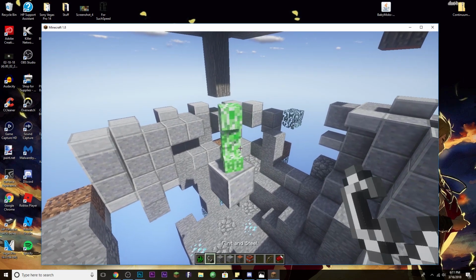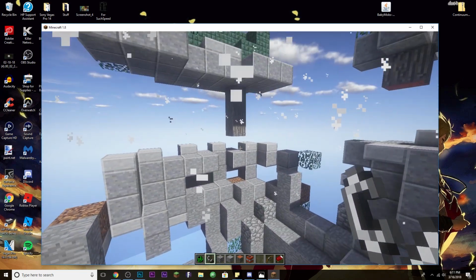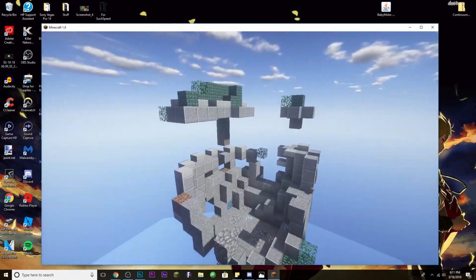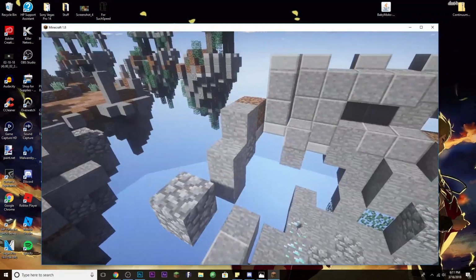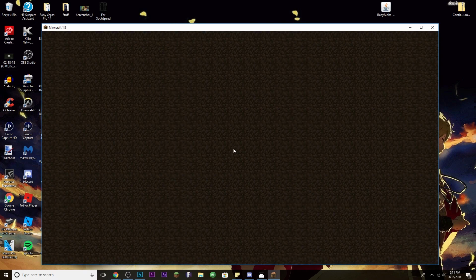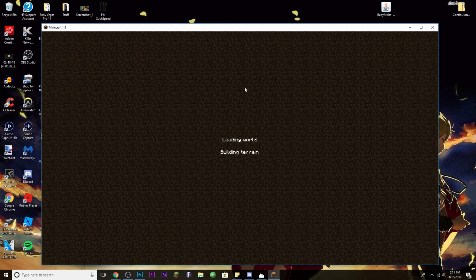I placed down the explosive here, set it off, and as the explosion is going off, that is when I take the screenshot. Currently I have shaders on. It is the Zeus shaders, which will be in the description as well. That's all you need to do for the background, so let us go and head into another single player world which has the custom NPC.